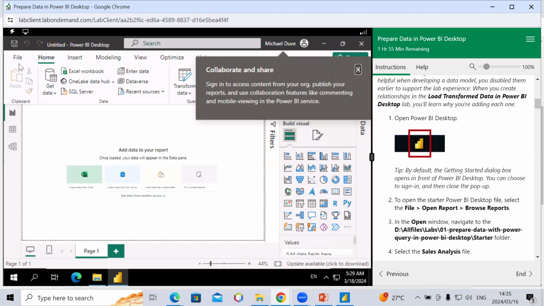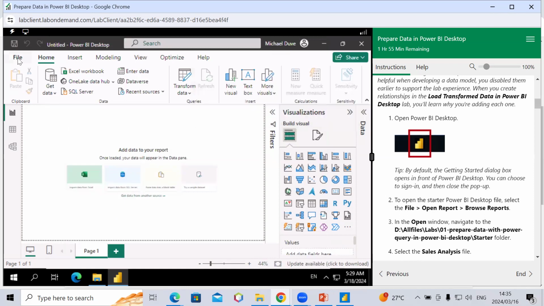Then after that, I go to file. I go to open reports, then browse reports. So you go to file, open reports, then browse reports.